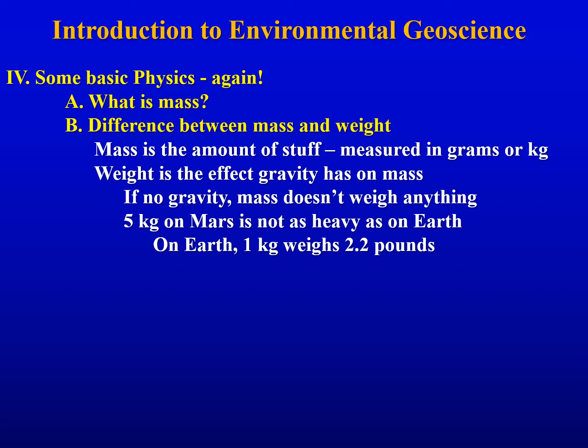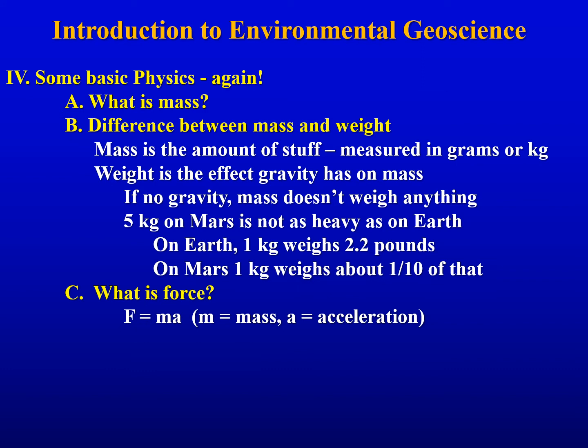And this is something you guys should just know. It's useful. 1 kilogram is 2.2 pounds. If you go to countries that use the metric system, you'll see like a half kilo of ground beef and a half kilo of chicken. It's about a pound. 1 kilo, a little over 2 pounds. Mars has about a third of the gravity, and as you calculate it out, things weigh about a tenth of what they do here on Earth. Okay, so mass and weight, sounds like you guys got the difference. No problem. Force, okay?